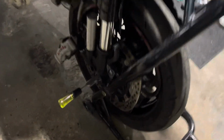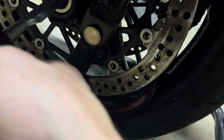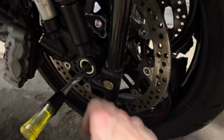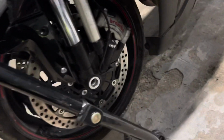I want to get this front rim off, and I don't have a tool for it. Looks like it requires a special tool to spin this axle out. So I'm going to hope I can maybe jam this chisel I have in here. Maybe I got something I can get in there and kind of spin it out. See what we can do. We got to loosen these pinch bolts on each side. Maybe we can get this axle out. Maybe we can get this rim off here. Just gotta take that caliper off right there. See what we can do.